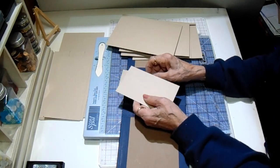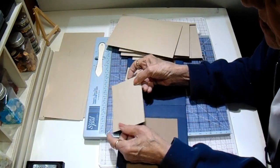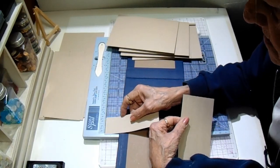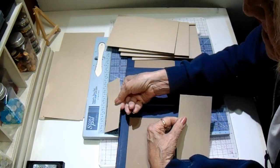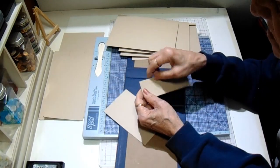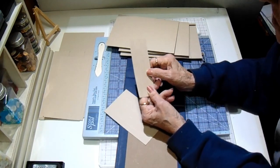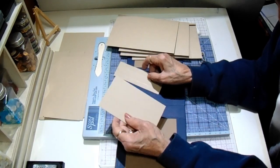So what I did was, I cut a piece that is 3 1/4 by 5 5/8, and then 1 3/4 by 5 5/8. I scored this one at 1/2 inch, rotated it, and scored it at 1/2. That leaves you a 3/4 inch gusset, so that you can put more photos, flips, flaps, embellishments, whatever.